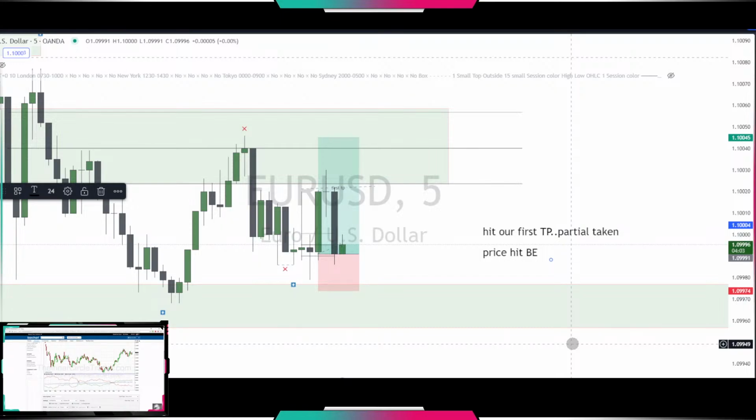Big buildup in their commercial holdings. It rallies, and as price starts to drop below these equal lows, look closely. Okay, we have equal lows here. Price dips down below that on a weekly capacity, and we are in a net long position. So the commercials are accumulating those positions long.